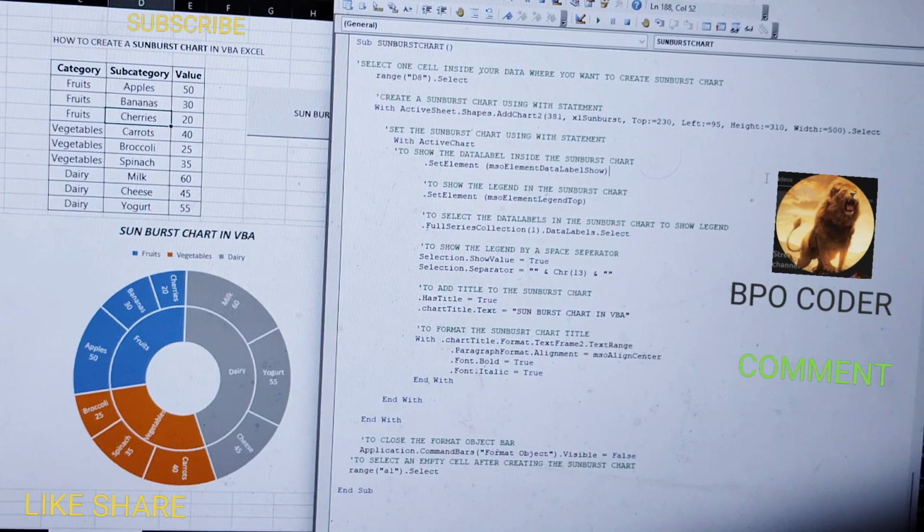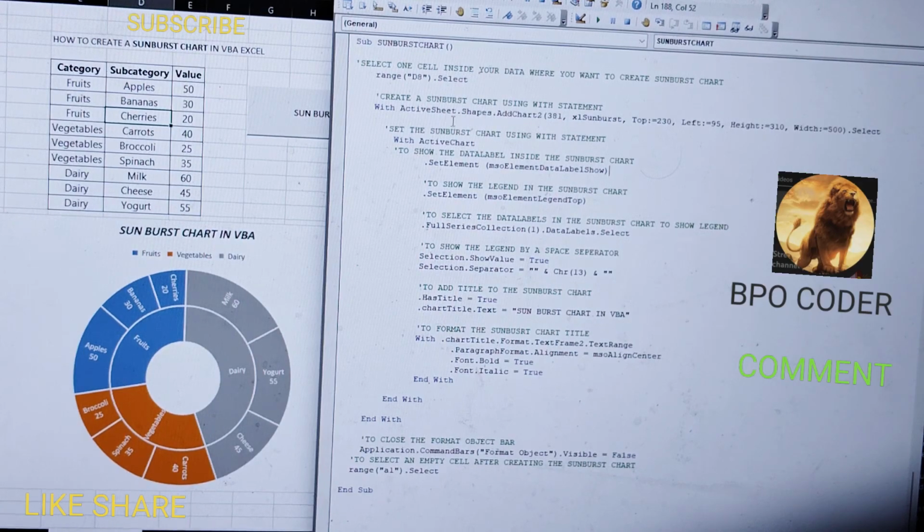So next, what we are doing, we are saying that after creating the canvas, select. So that's why we are using .Select over here. Once we select our chart, now we will start adding the elements and the data for our chart inside our canvas. Now inside the with statement, we have to create one more with statement inside.